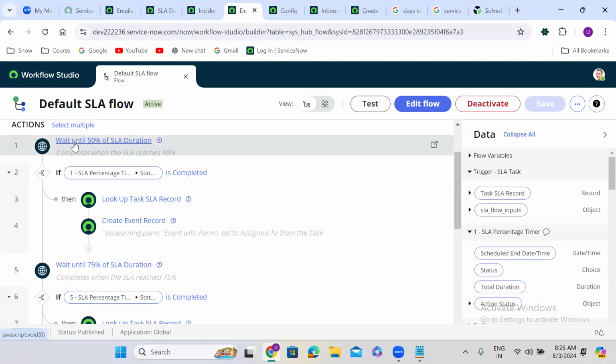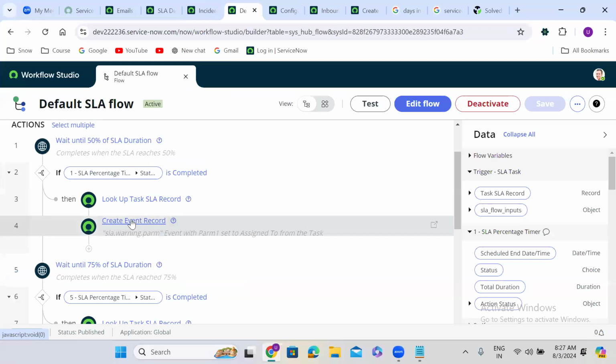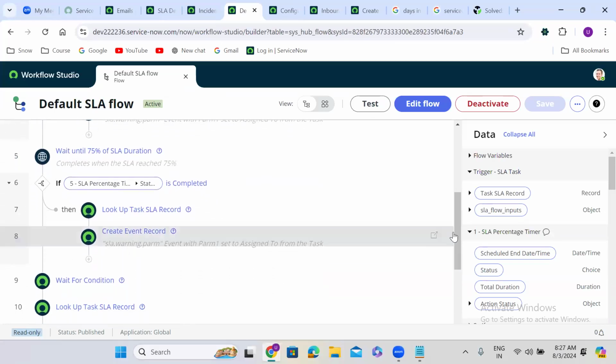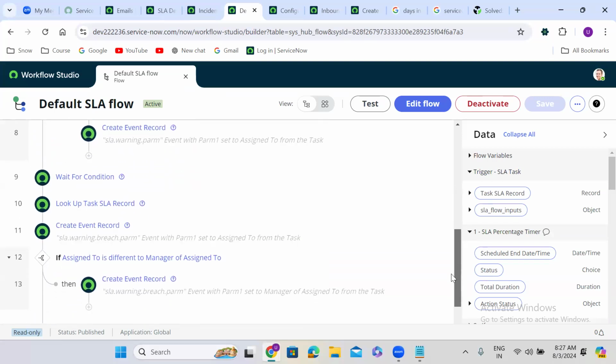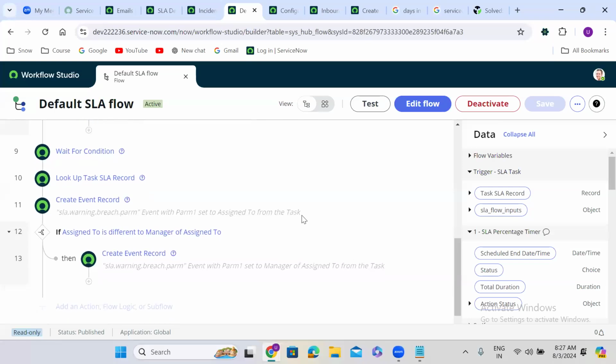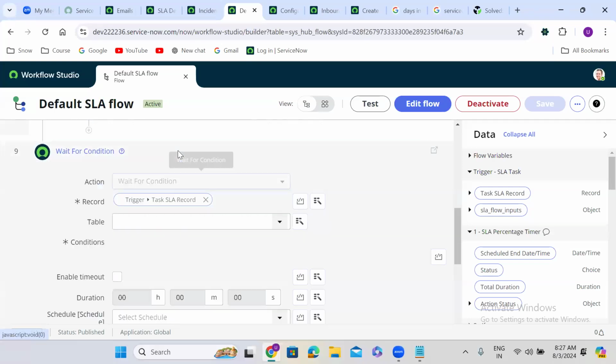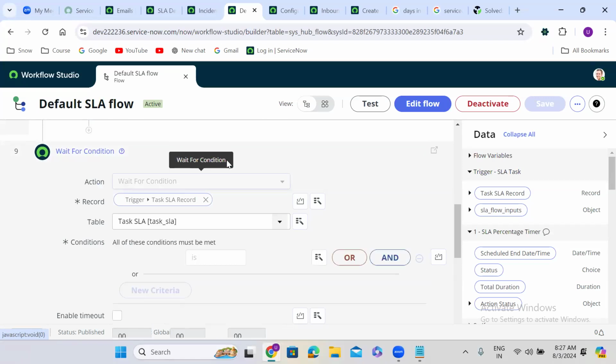Once 12 hours are completed, it will send an email. Once 75% of the SLA is completed, it will send another email. Once the SLA has breached, wait for the condition has breached true.